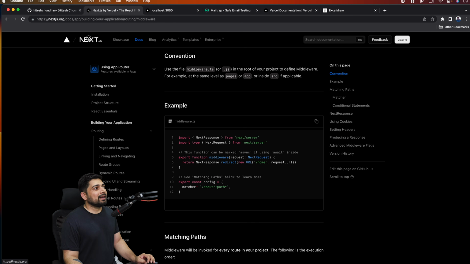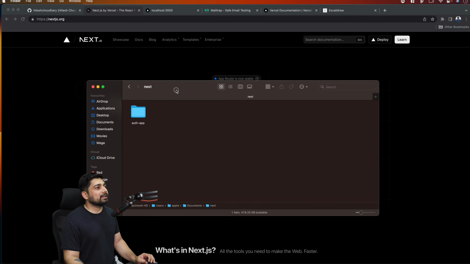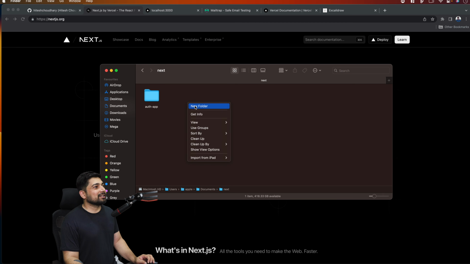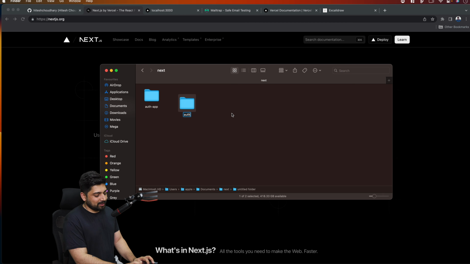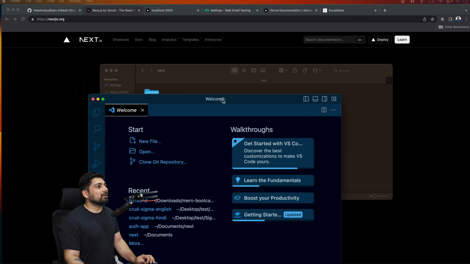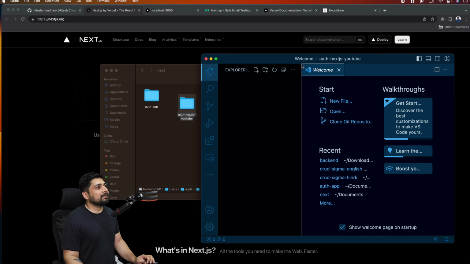Now let's move on to the Next.js homepage, and we'll be creating a new project here. So I'll just go ahead and open up a folder. This is the folder that we are using. I already built this app, obviously, otherwise why would I be recording a tutorial? I'll be calling this one auth Next.js, and this one is for YouTube. I'll just be grabbing this one. Let me fire up my VS Code. There we go, VS Code, here we are.